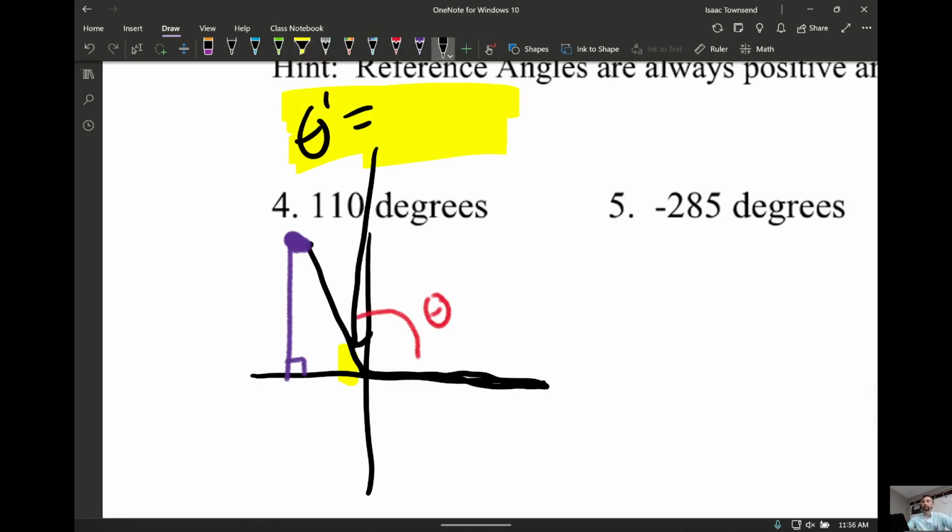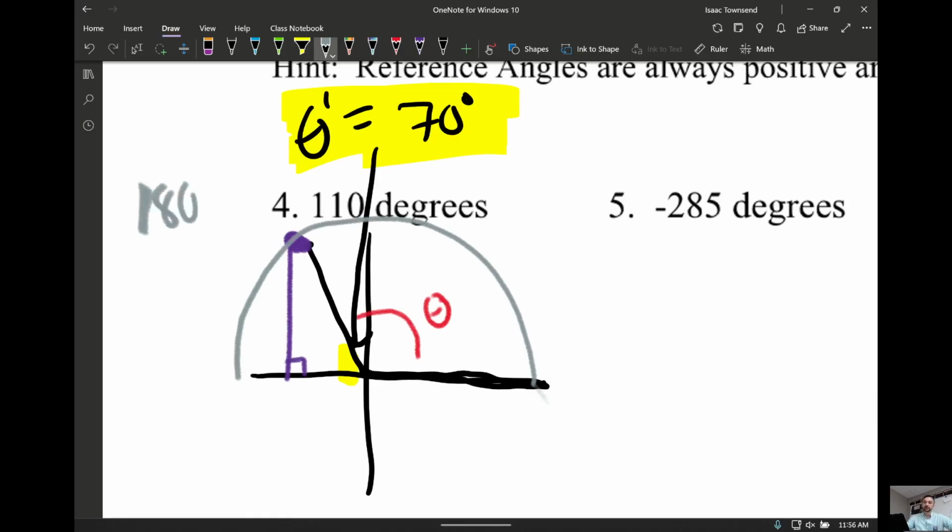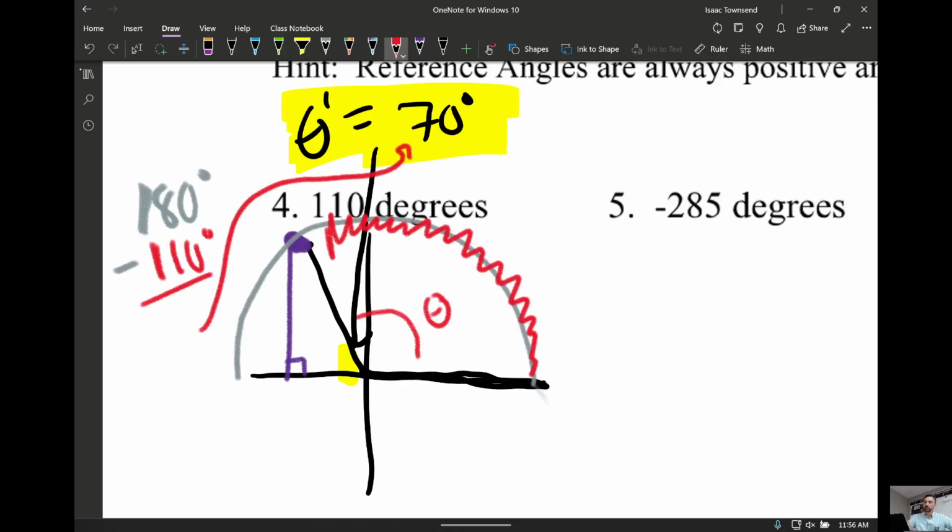So what do you think? 180 minus theta. This one is 70 degrees. The same thing you said, you just didn't do the arithmetic. So every one of these questions is going to work out differently. You can't just say, well, okay, I do 180 minus the angle given to me. Our context clue was we knew this much of a turn is 180 degrees. And if I don't include all of this stuff, which happens to be 110 degrees, what's left over would be the reference angle.